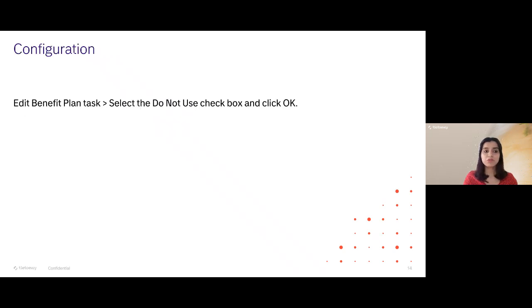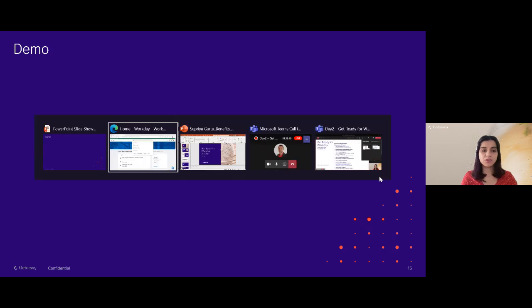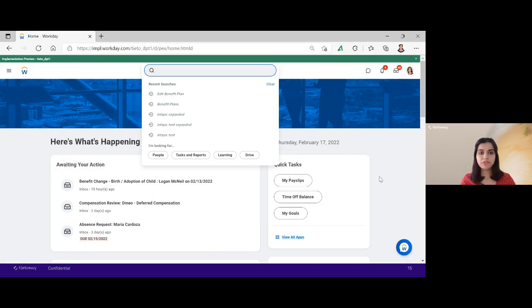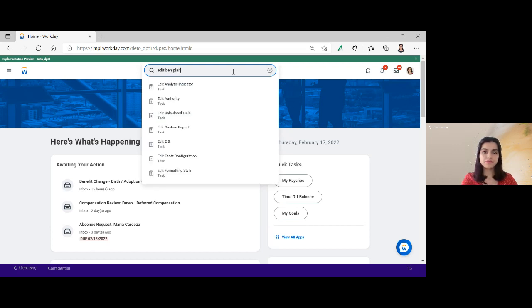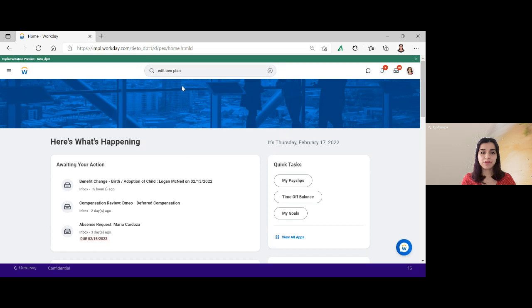So what we need to do, very simple, edit the benefit plan that you need to mark as DNU, and there is a new checkbox. We will see how it looks. Jumping into the tenant, let me edit a benefit plan.